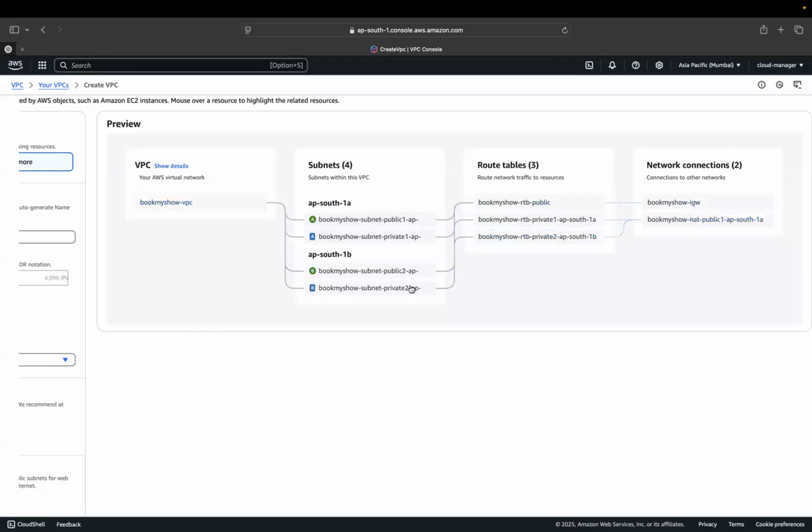But remember, if something goes wrong with AP South 1A, your subnet might not be able to route to the internet. I mean, your virtual machines hosted in both of the subnets might not be able to route to the internet. So you need to take a call on how critical the application is. If the NAT is not available and the machine is not able to connect to the internet, is it a showstopper? So you need to decide that, and then you can go for it.